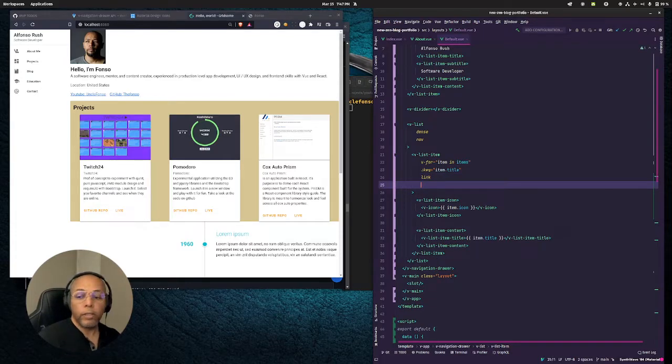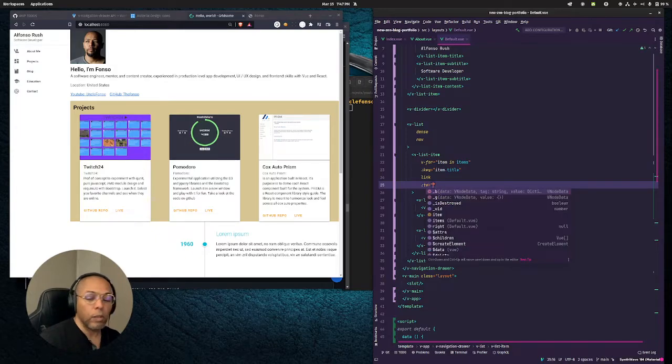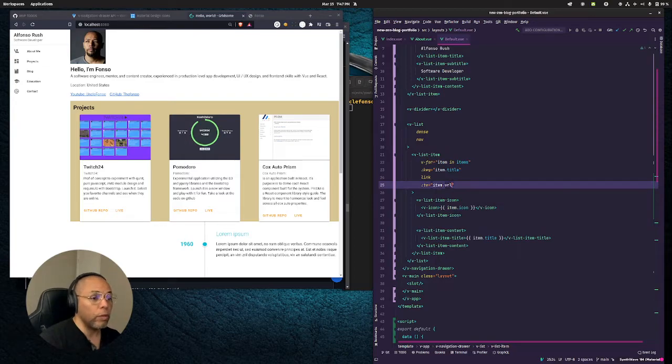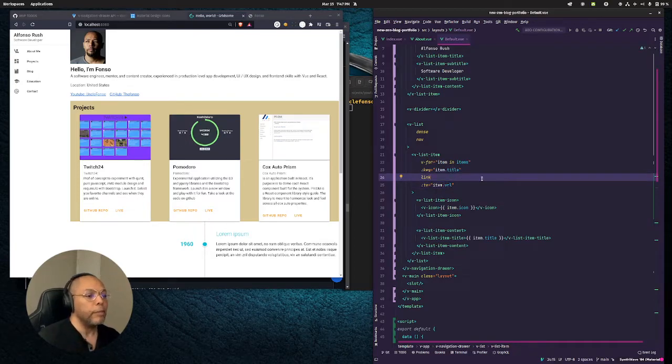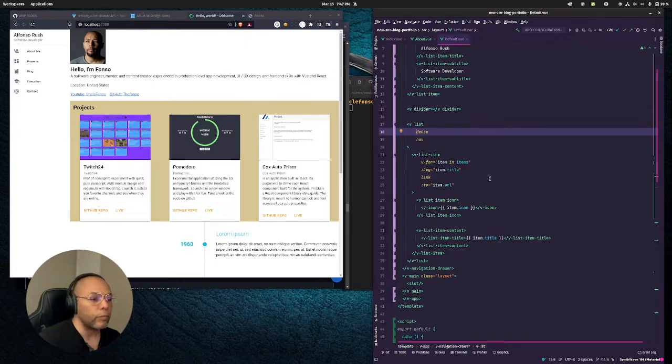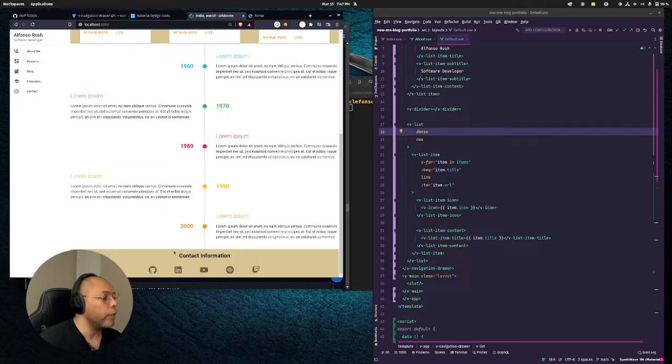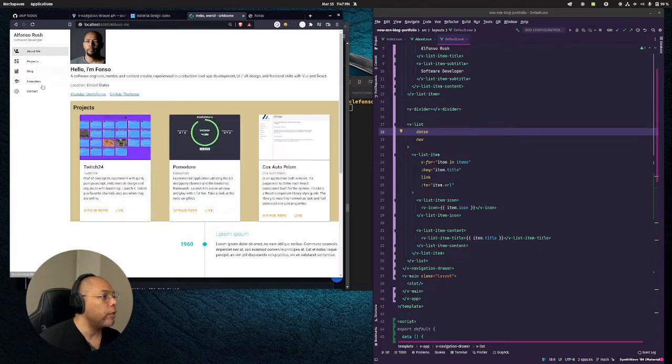So title, so then this would be to item.url, right? Now I can send this to, oh, wait, am I in the right spot? Yeah, divider, dense nav, yep. And now I'll scroll down here to contact, right? And then if I click on about me, yay, it goes to about me.